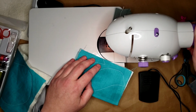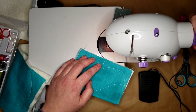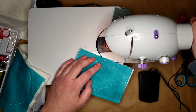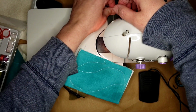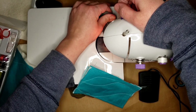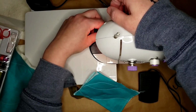Oh, what's happening? Is there too much tension? What's going on? Are you trying to run backwards? Is this like an American plug thing? Uh-oh. What's a foot? What's happening here? Something's pinched up. Did you guys sew the fabric into the foot of my machine?